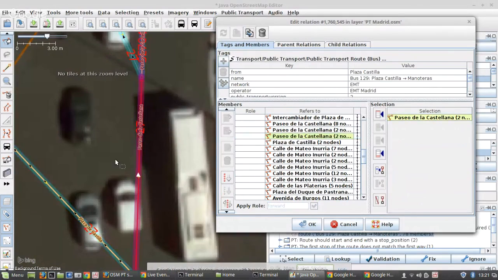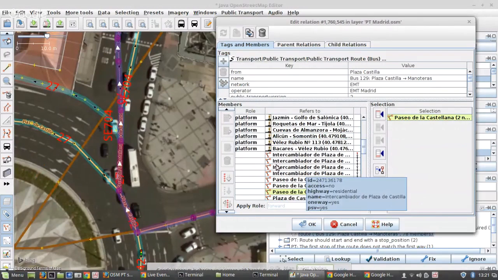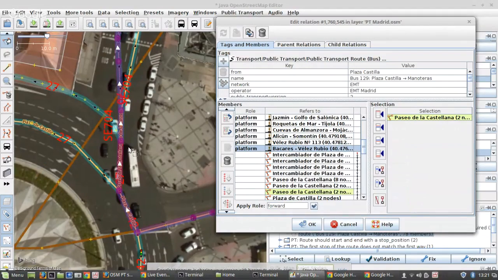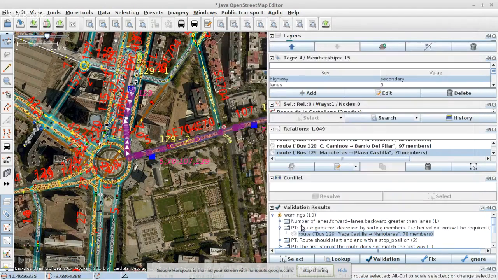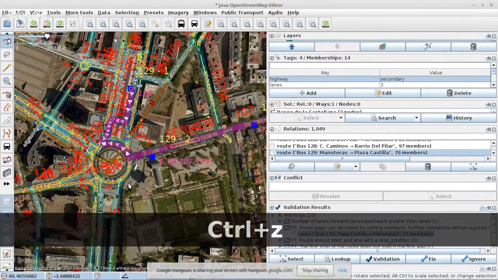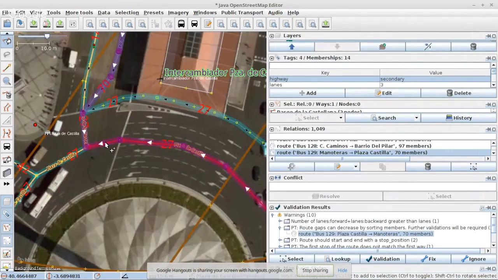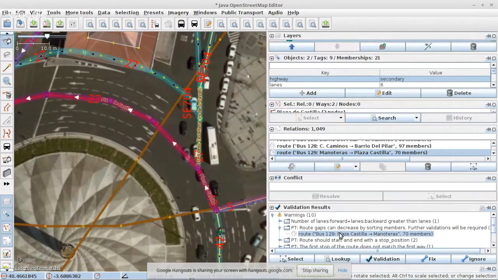This is strange. I'm adding them like this and oh, made a mistake. So I'm going to do cancel and I'm going to do Control Z. So actually, these are the ways that are not needed.